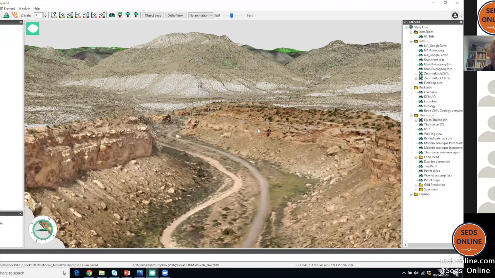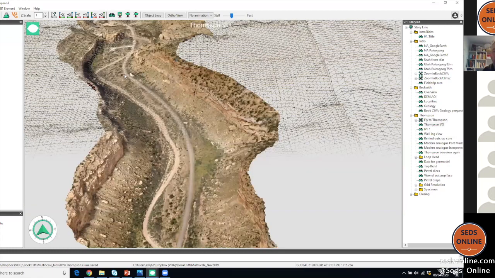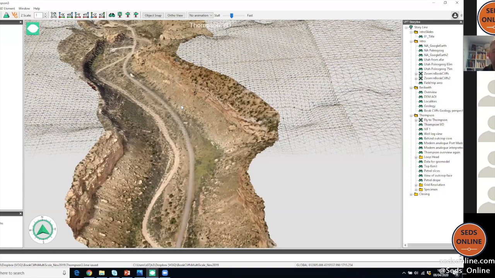If we zoom in and just look at that virtual outcrop, we're looking at a virtual outcrop that's about 2 kilometers long by 500 meters wide. That's a 20 meter scale in here, just for scale. Those are sort of mini buses from the field trip that we were running at the same time I was collecting these data.